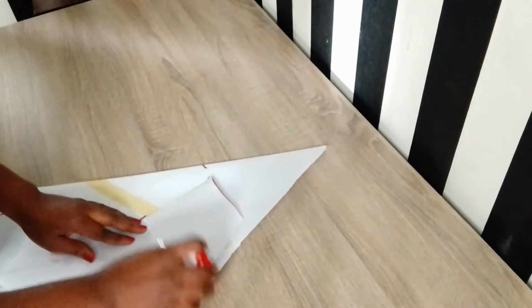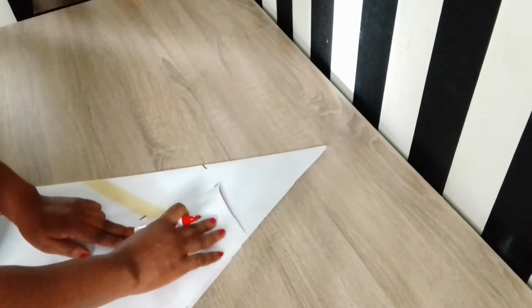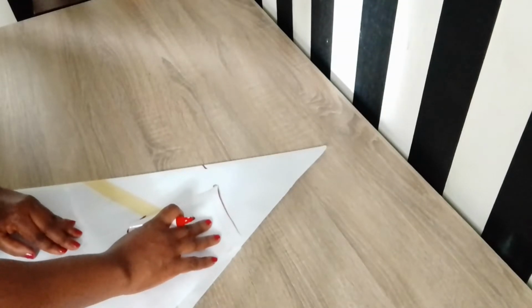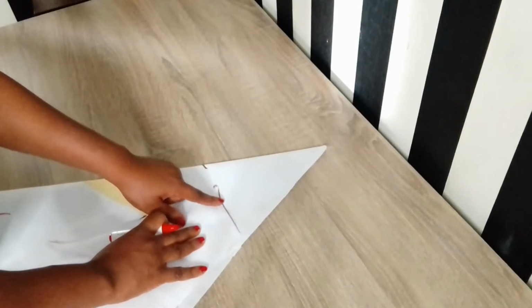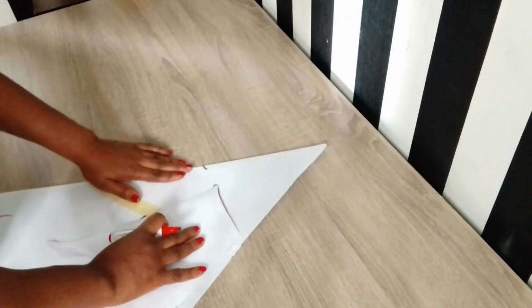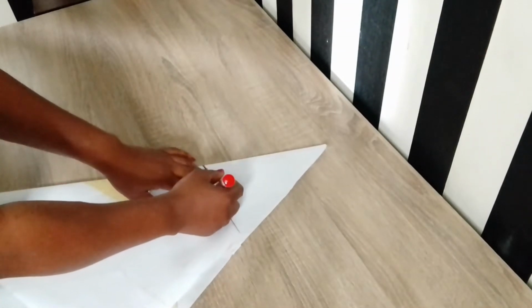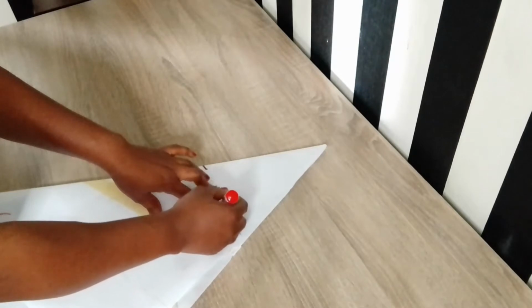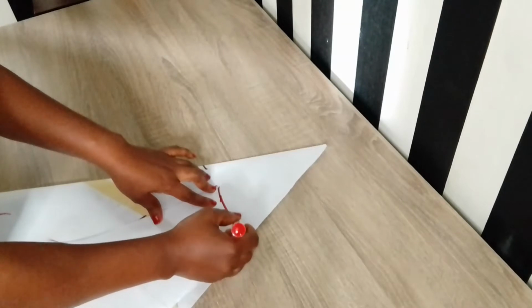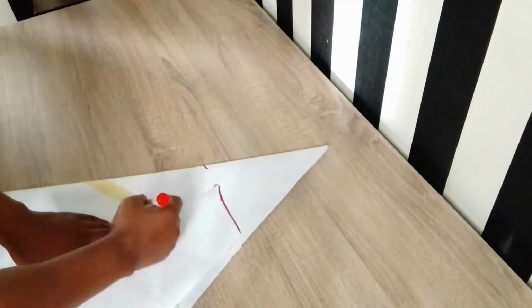From that point, using that guide there that I just touched, I'm going to be placing my pattern paper, that is the armhole region. I placed my pattern paper there and I drafted my armhole line using the guides. You can see the upper guide and the other one down there, so I'm going to be using them to draft my armhole. Firstly I drafted the neckline, and after drafting the neckline I'll go ahead to also draw the armhole line as shown here.